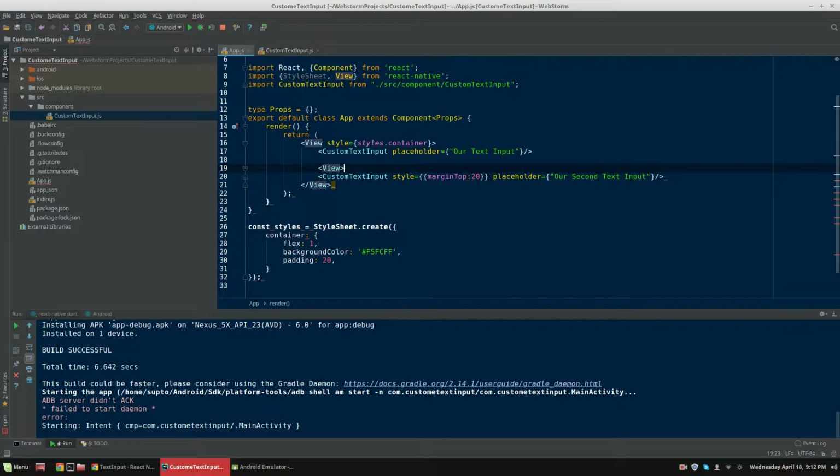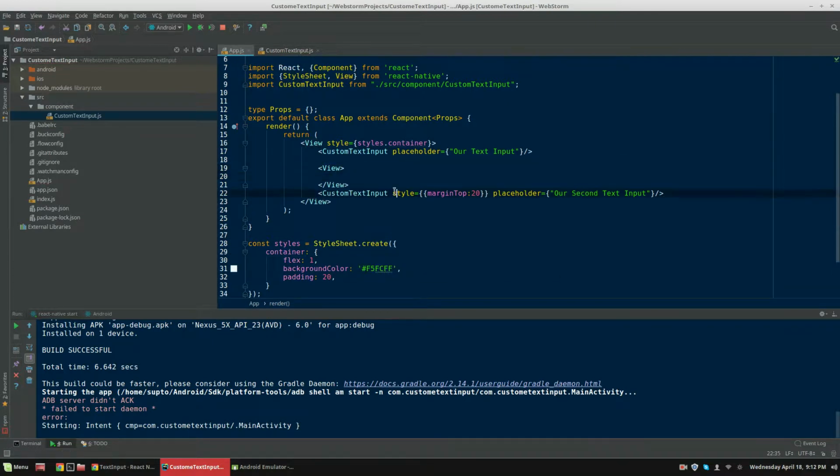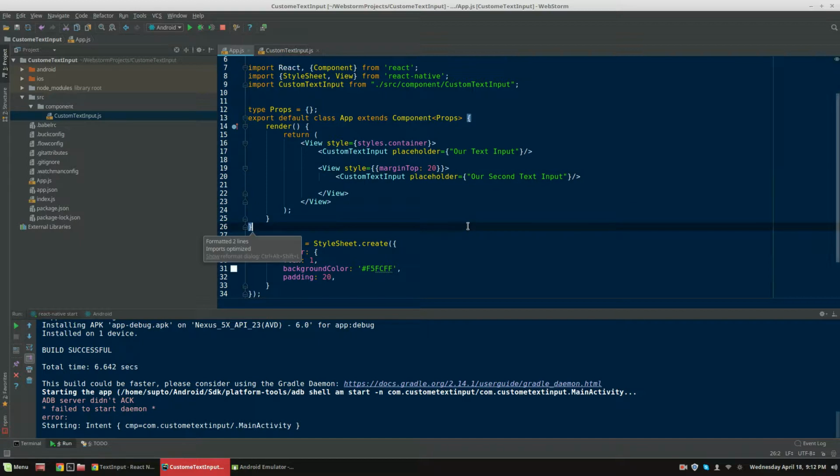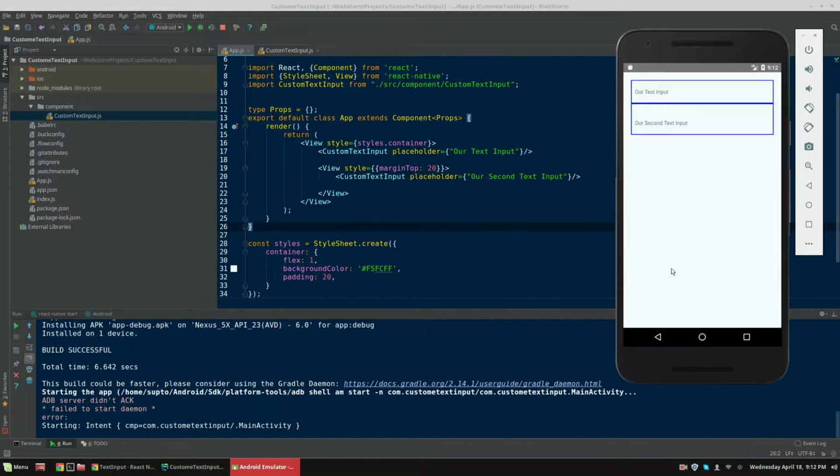Okay, we can place this in a view. So apparently this is just a quick fix to show you what I intend to do. Yeah, here we have two text inputs.